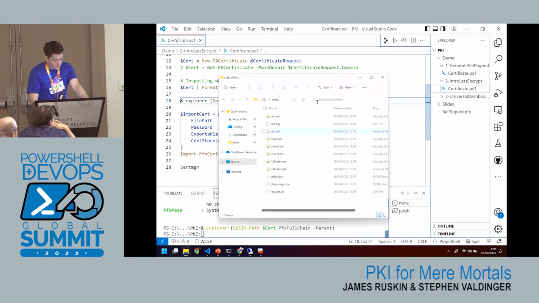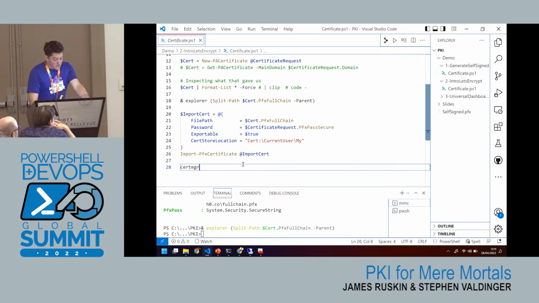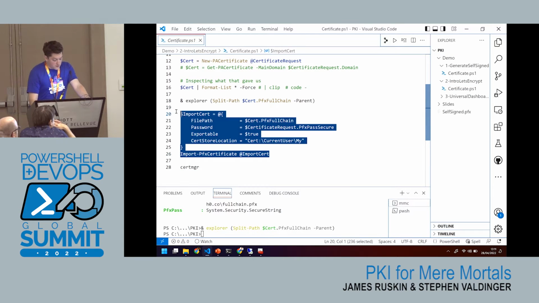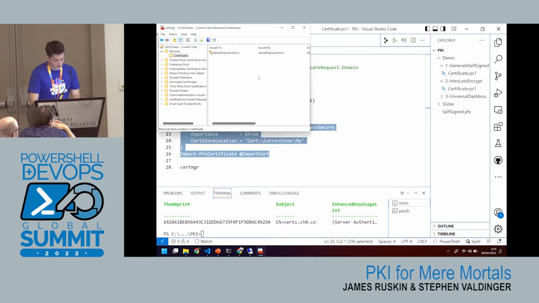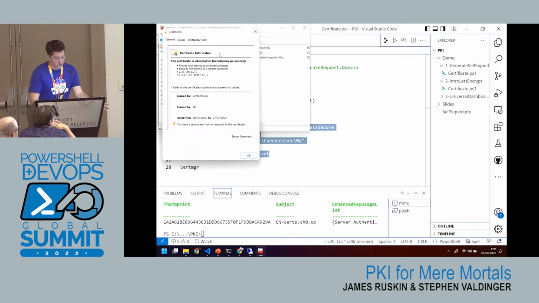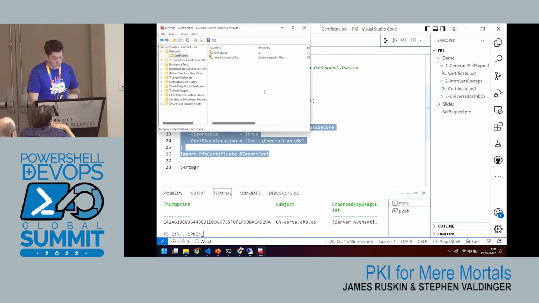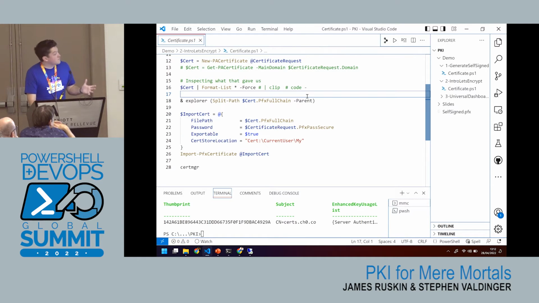So, yeah, and we can see all the files here. And the nice thing about this, if this works, is we can then go have a look at our exported certificate and see that, yeah, it is actually trusted. It's one of the default certificates in the trusted root certificate store is something that Let's Encrypt is using, which is great. So that's how you do it if you're doing it manually.